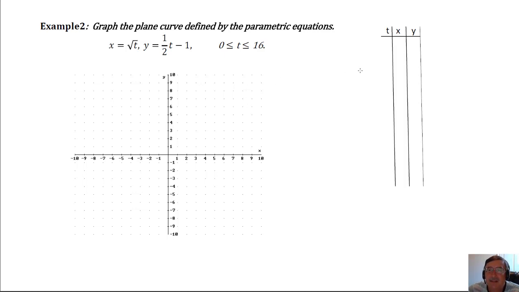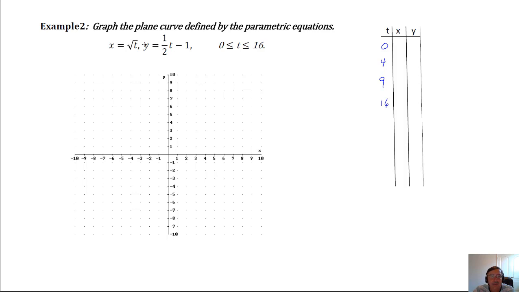Now when I see the square root there, I'm going to let t be 0. I'm going to try to pick some nice square root numbers in here. I could put a lot of values, but I don't want to put all 16 numbers, 1 through 16, or fractions or decimals or anything and get crazy. So we'll put in some values where we can see the curve pretty well. I'll pick 4 as another nice square root number, 9, and 16. So I'm just trying to see enough of this curve here.